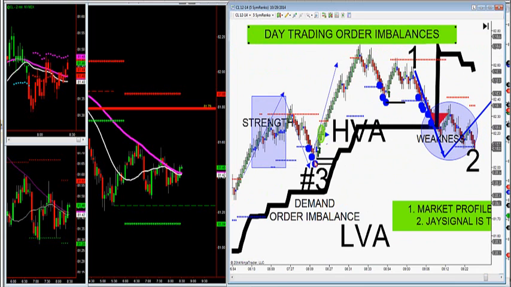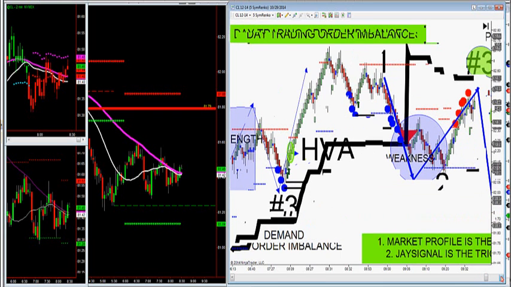You had the blue fib dots with an uptrend. There's my beautiful arrow. There's the high of the bar. You take the high of the bar, go two bars out, 1, 2. If it closes above that high of the arrow, you got an order imbalance. That means there's more demand than supply. Market moves up. Then we come back into a sell signal.